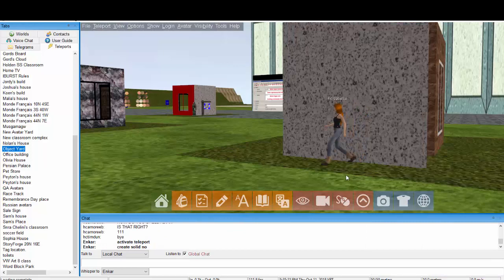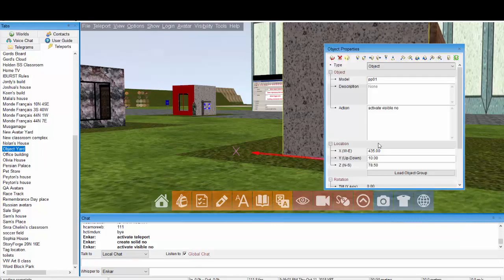So instead of the word solid, let's use a different trigger because it's easier to do it this way. I'll type in activate, because the activate trigger is for clicking. So activate visible no. So that's what you type into your panel. Now just click it. Just do a normal left click and it disappears, because you activated the visible no or visible off.